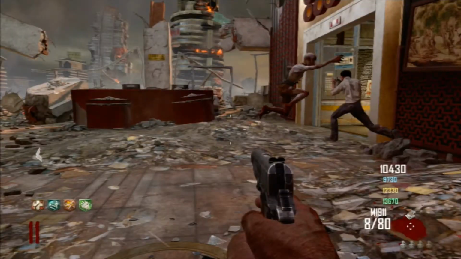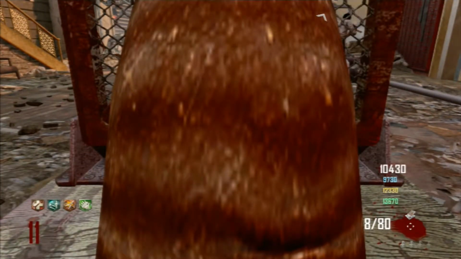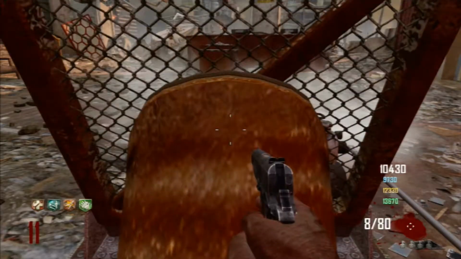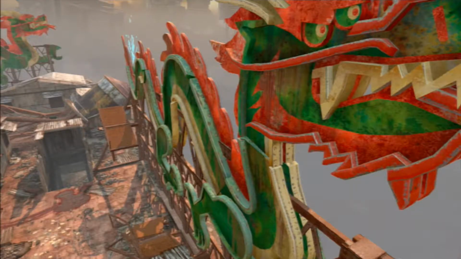And here's the head. See, now he can't pick it up because he put it correctly. And the last lion head is on the main roof next to the dragon. So I have to put mine, and here's how it goes.